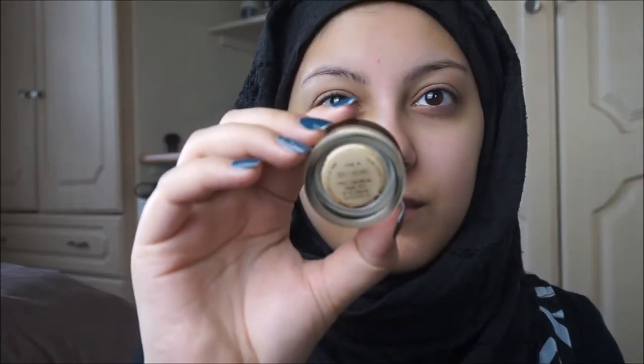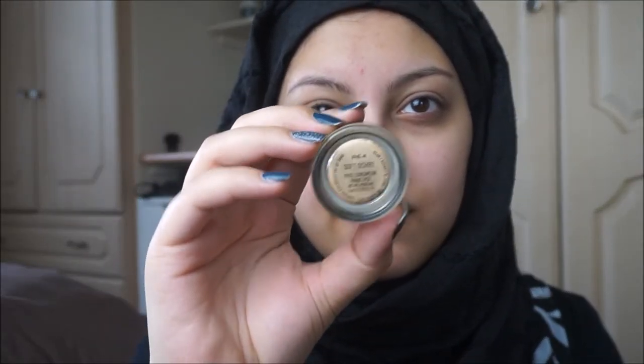I'm then going to be using MAC Soft Ochre and applying that all over my lid just as a primer for my eyeshadow.